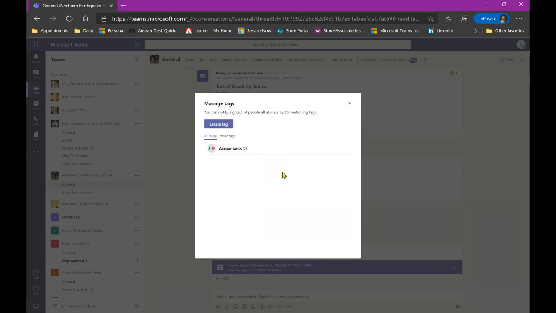Because I'm a services advisor, where I work at the answer desk, we have a services advisor tag within the team that allows us to mention everybody within the service advisor role. We have a product advisor tag within the team. We have an assistant manager tag within the team. And all of those allow us to mention all those people.